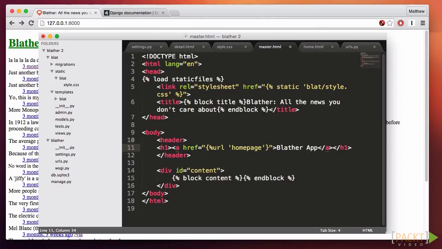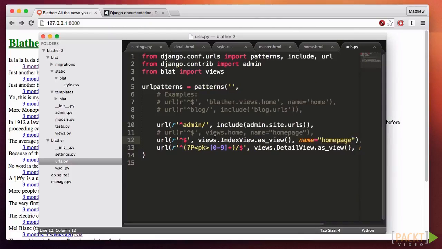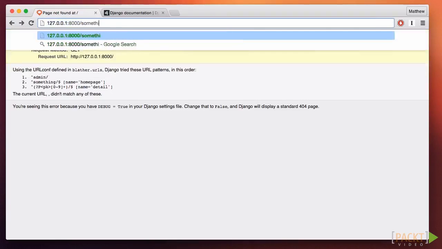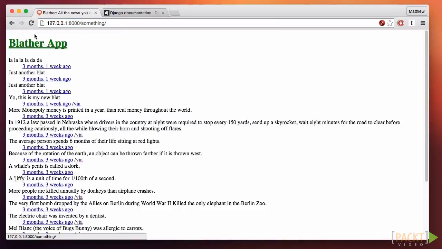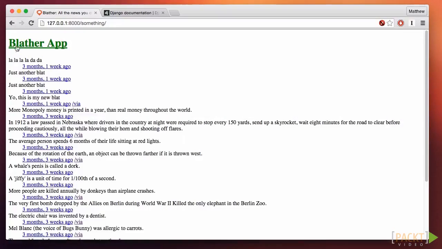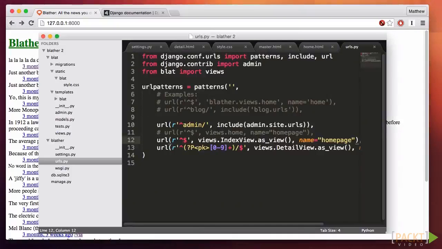Then we can check it in our browser and confirm that it did indeed link to home. If we change the URL in urls.py, we would see the change happen and the URL would point to the right place. If we wanted to link to a particular blat detail, we could. In this app, that would be silly, but there are good reasons to do it in other apps. However, the blat URL is dynamic and takes a parameter.